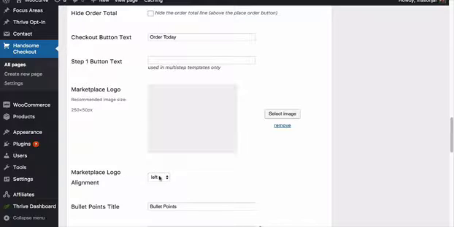But then right here, we're giving you the option for alignment. A lot of you wanted to have your images centered. And so now we're giving you the option of left, center, and right without having to go into the CSS code or anything like that. So this is another highly requested feature.